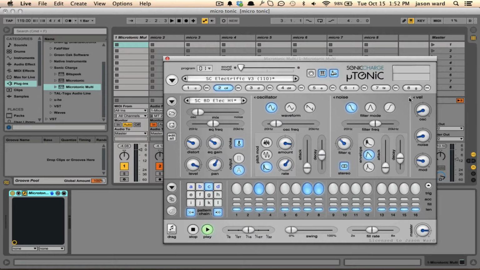And the way it's laid out is really, really intuitive. So what you may have noticed me do earlier is I just was able to mute a track, but there's no solo on here. So if you want to solo one part, you just hit your command key, or if you're using a PC, your control key, and then it'll mute all the others and leave this one soloed. And do it again, and that clears it all out.